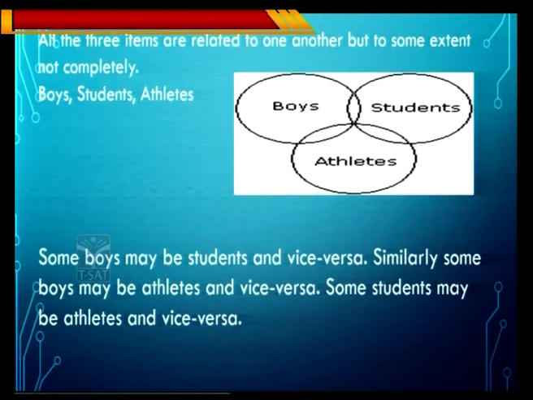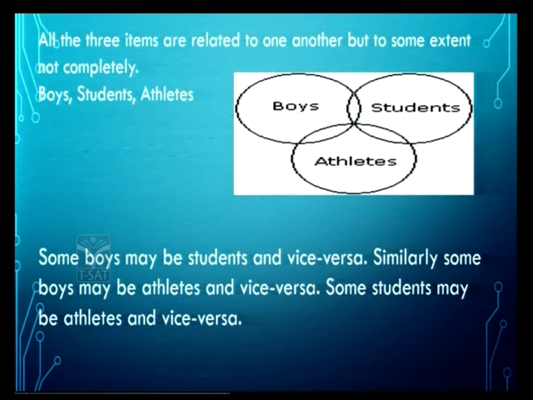All the three items are related to one another, but to some extent, not completely. Here I am taking boys, students, athletes. Some boys may be students, some boys may be athletes, some students may be boys, some students may be athletes. So, there is some interrelation between these boys, students, athletes, but not completely.